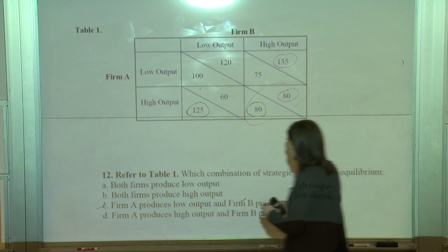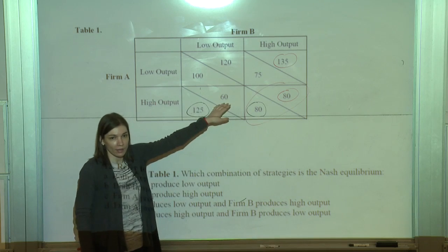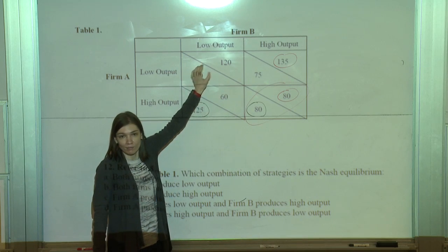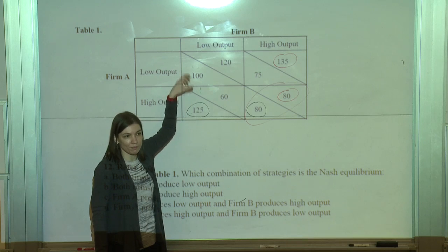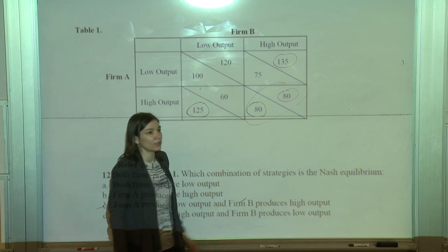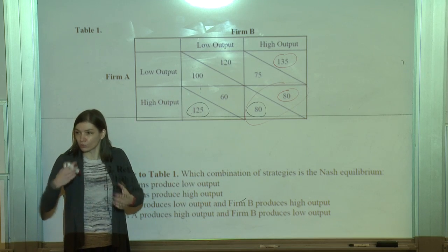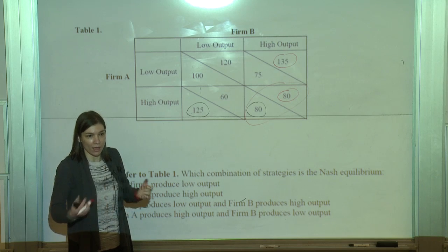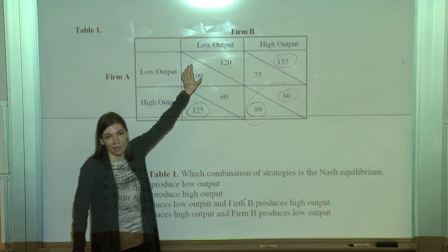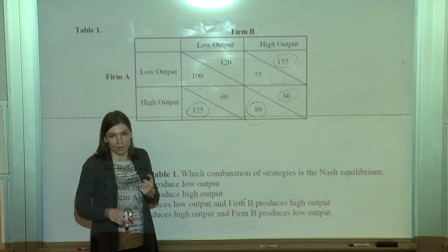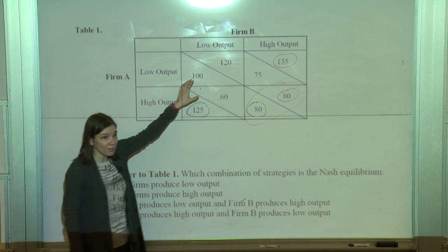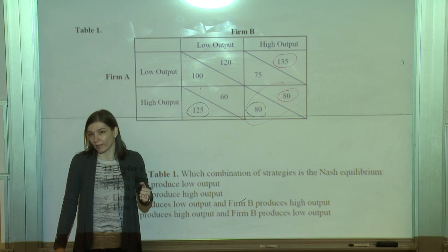No, right? Because if you compare, let's say, low-low to high-high, both of them are better off, individually and collectively, if they go with low-low. And what is that type of game called? Prisoner's dilemma. This is where, if they're allowed to collude, if they're allowed to collaborate and agree on the strategy, both of them would choose low output because that maximizes their individual return or payoff. However, the problem with that outcome is that each of them has an incentive to lie.